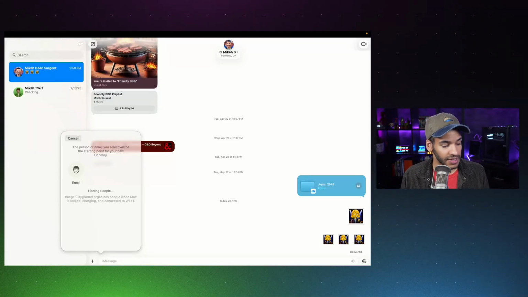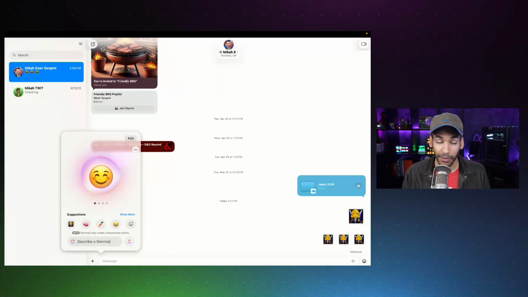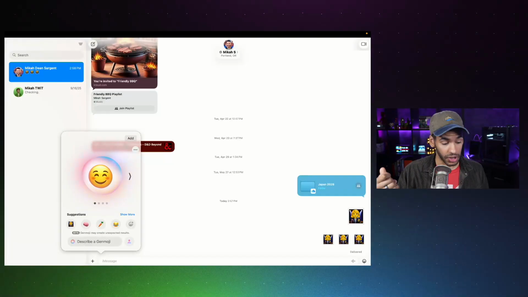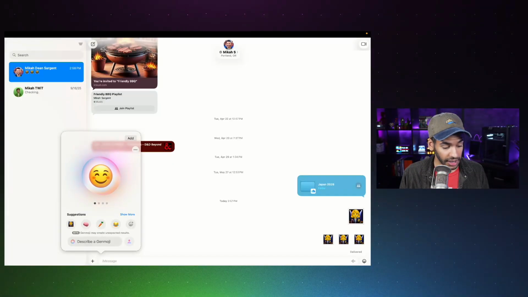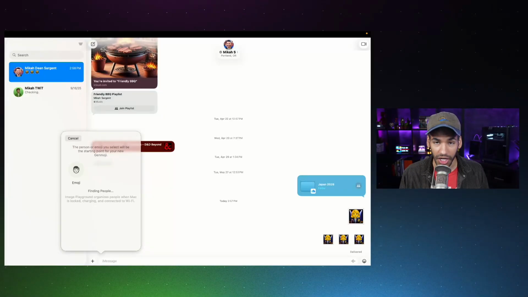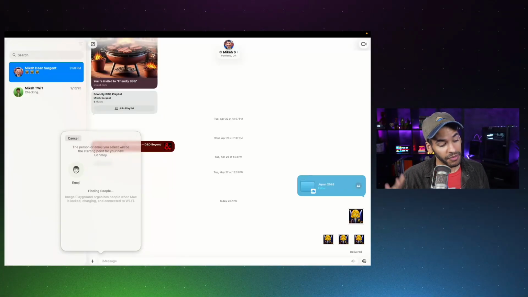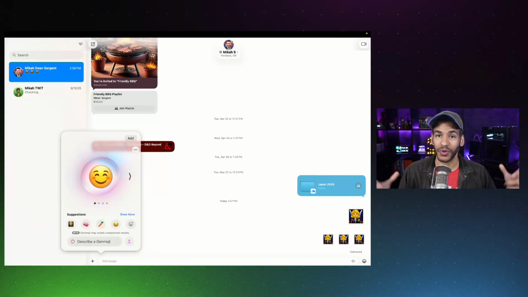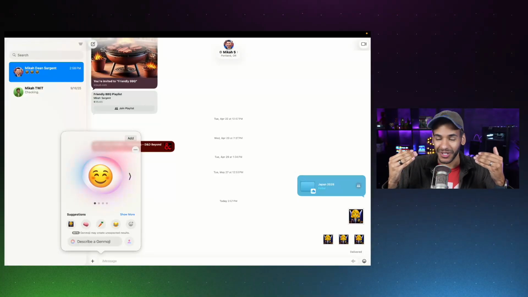So because this is the test account that I have, there aren't people in my Photos library that I'm able to select from. But in yours, you would go down and you would click on the little icon that shows a person next to the Describe a Genmoji area. And then from there, you can select a person and that will add it to the mix and let you create a new smiling Genmoji.